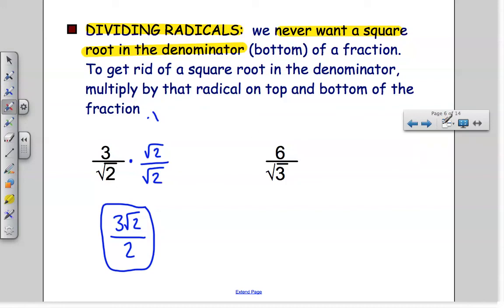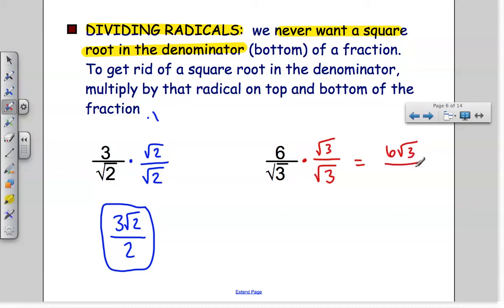Okay. Looking at this example, there'll be one more step involved. You notice I cannot leave the answer this way. There's a square root of 3 in the denominator. That's a big no-no. So get rid of it by multiplying by that naughty square root of 3 on top and bottom. Again, this is like multiplying by 1, which is why it's an okay thing to do. In the numerator, multiplying across, I get 6 square root of 3. On bottom, this is why I did this step, because square root of 3 times square root of 3 is just 3. Right? Square root of 3 squared basically cancels out, just 3, or it's square root of 9, which is 3.